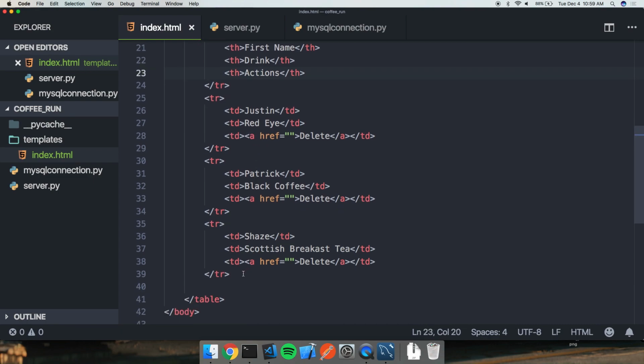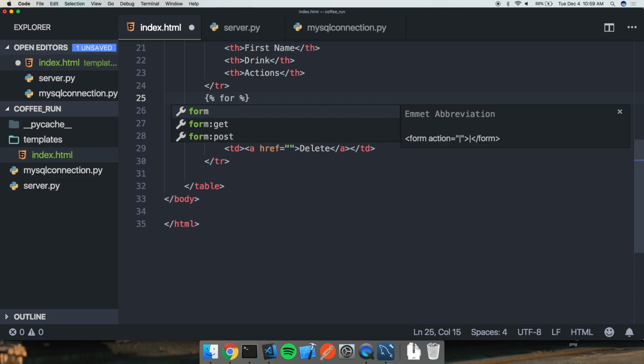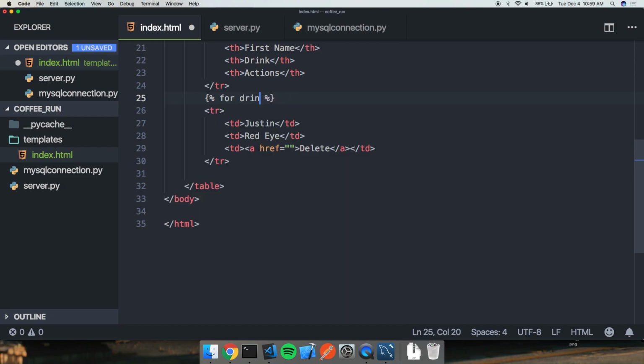And then we have 3 of these things, which are ultimately just repeated versions of one thing. That's one thing to describe a user's first name, a user's drink, and a delete action, right? Let's dump 2 of these for a second. Let's consider how we would do a for loop. For order in all orders. And let's throw in end for.